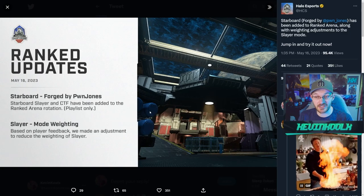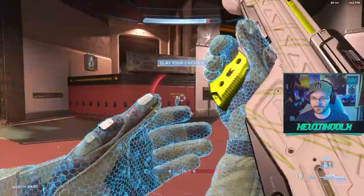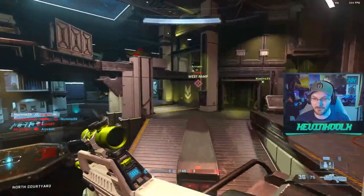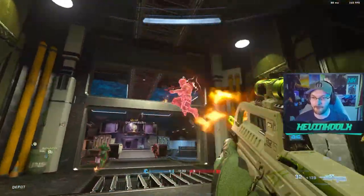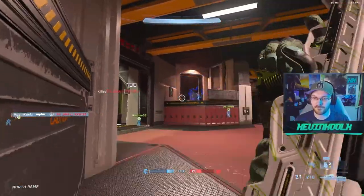Surprisingly, the Combat Workshop wasn't the only addition made within Halo Infinite. Right now we have a new map put into the ranked rotation and that map is Starboard. This is basically the midship recreation put into Halo Infinite's rank system, with Slayer and CTF playable on this map. Based on player feedback, they said Slayer came up a little too often in the ranked rotation, so they actually decreased the amount of times you were playing Slayer. I played a good amount of ranked tonight and it definitely came up less — it felt like a good balance of objective and Slayer matches. Back on Starboard, the recreation of one of the greatest maps of all time put into Halo Infinite — it's a bit tough, because the sides are quite open and every time I spawned I needed to keep my head on a swivel. It took me two and a half hours of ranked play to get this map just one time.